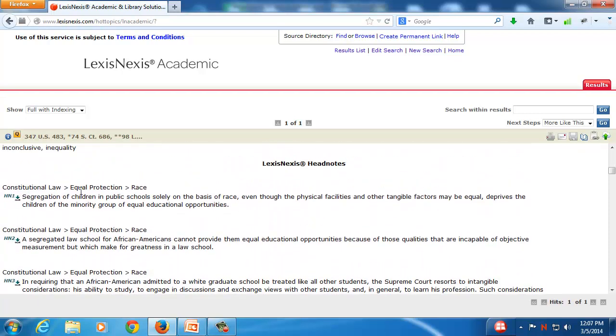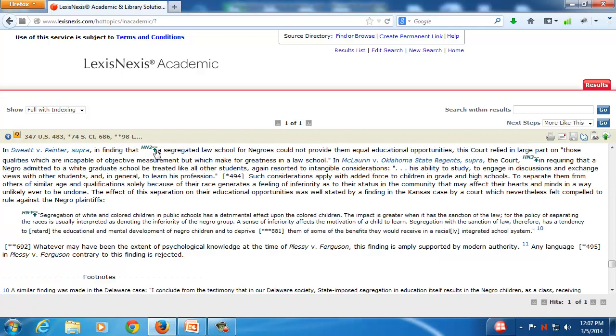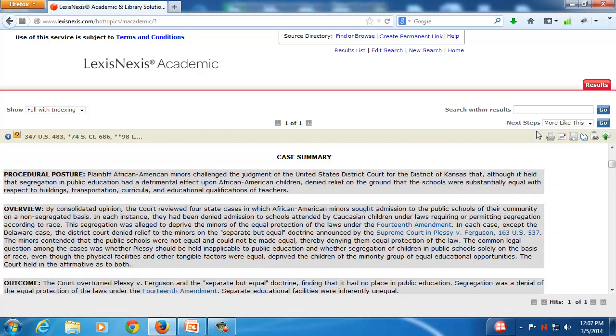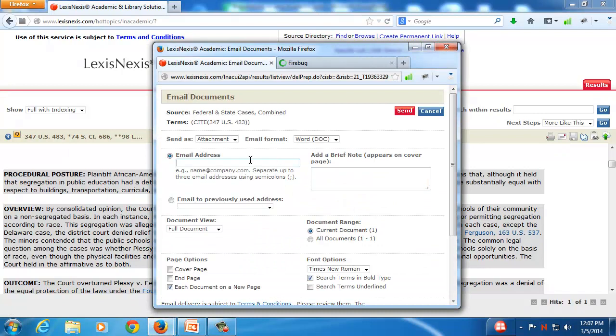I have my headnotes. I can't click and search for other issues on that or other cases on that topic. I can click and find where it occurs in the text. I can also email this to myself. So you can format it as Word or PDF and email it to yourself, so you'd be able to go into a public library, the university library here, or any large university library. It's very likely you'd have access to this database and you'd be able to email yourself case law if you want to find it.